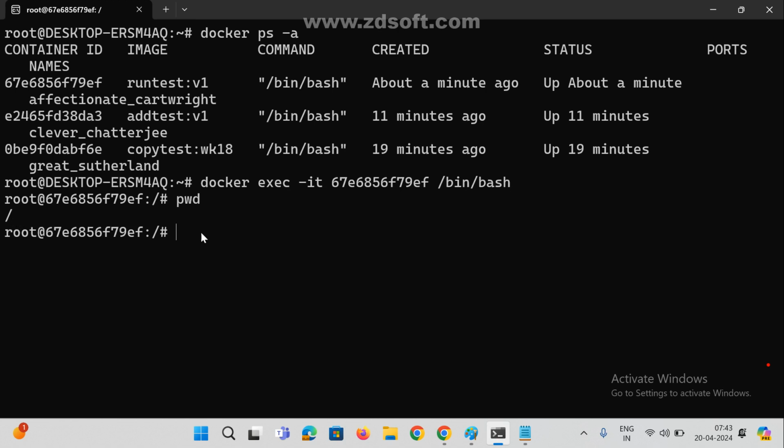If I connect my container, by default I want to connect to one particular path. I want to go to that particular path, so in that case we go for WORKDIR. Understood? If you connect any container, by default it will be in root only, slash. Okay, root path. I don't want it like this. By default I want to go to a particular directory path.